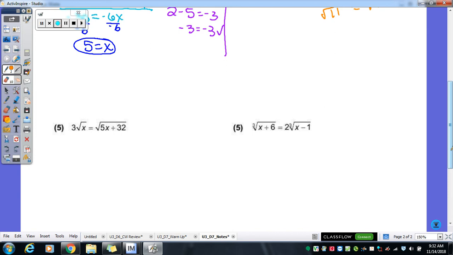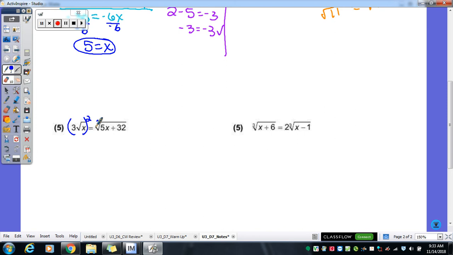All right, 2 more. So number 5, again, we have 2 radicals, 1 on each side. And the one over on the left side, it's 3 radical x. So that one's not completely isolated, but don't write this down yet. If I divide by 3 to make it isolated, do I really make my problem any easier? No, because now I'm just going to have that fraction over there on the right side. So we're just going to leave it as it is, and we're going to follow our same rules. This side is completely isolated, so at least we have one of them that's completely isolated. So we can go ahead and continue with our next step.